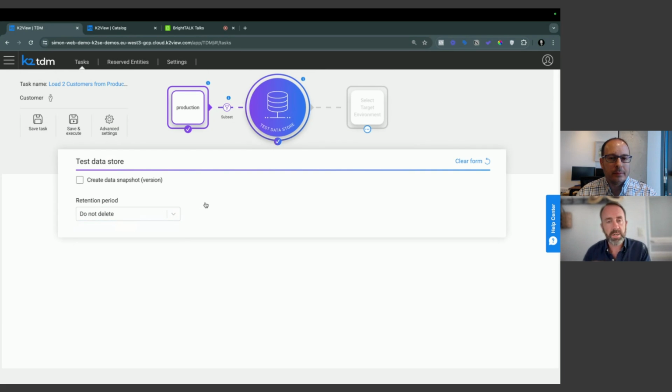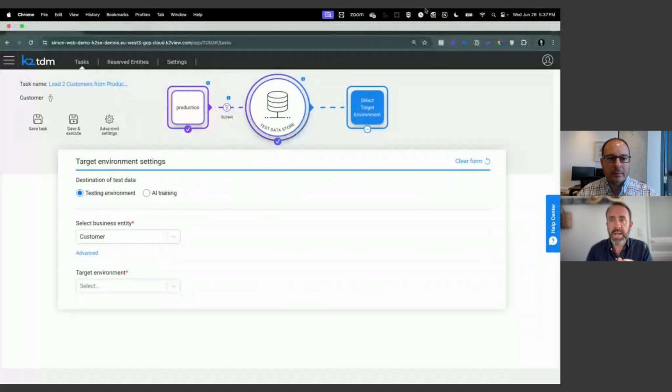We can store it in at least 10 different technologies, anywhere from Azure Data Lake Storage to a Postgres database, or really anything, a wide range of different ways to store it that you can choose. And this is happening in your environment typically. So I don't have anything else to decide there.